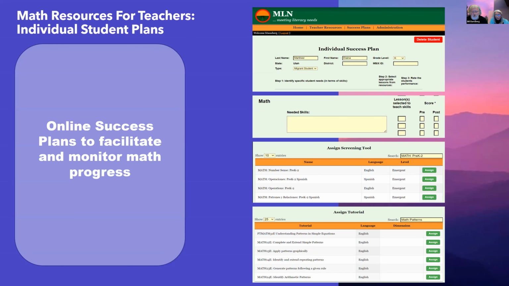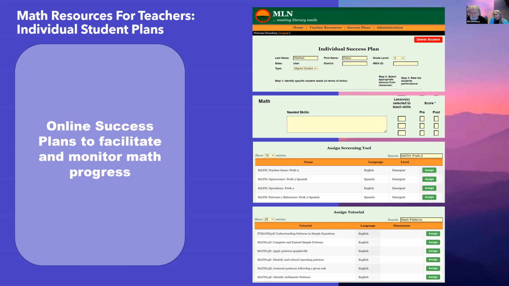You as a teacher can create these plans for each student that you want to work with using the resources. And they're very simple. You just type in the student's name, and then you can list math needs if you want, or you can assign math screening tools and let the system assign tutorials to the kids, or you can actually select what math tutorials you want to assign.